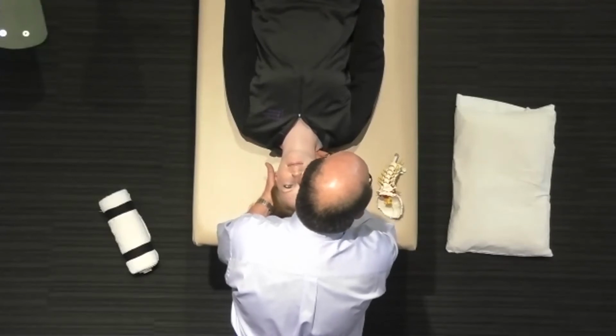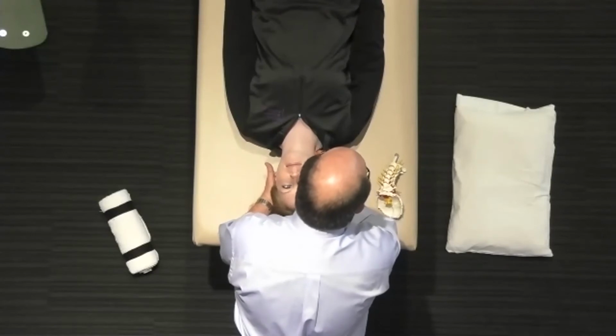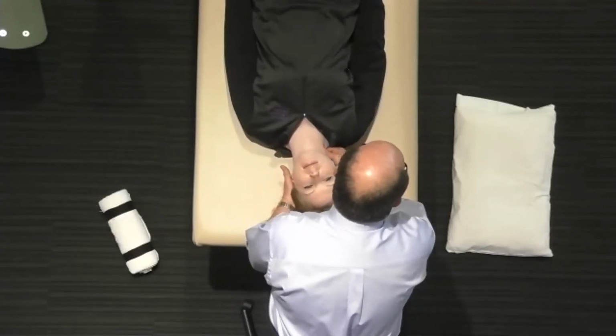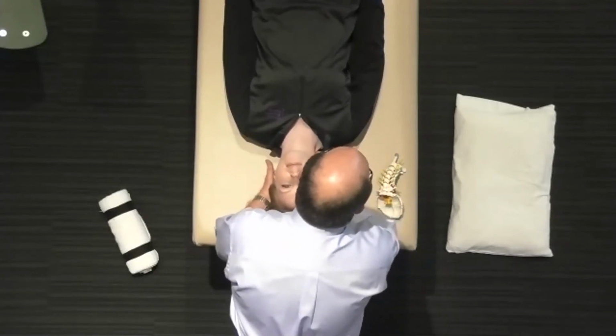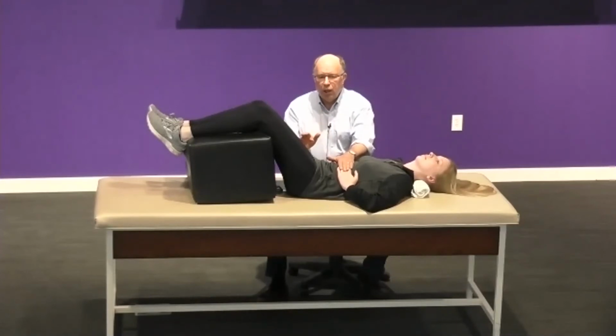I'm not pushing generally with my right hand, but I don't want to let go with my right hand, because if I do, the entire neck is going to go to the right, as you could see. I have to have a fulcrum there. She's primarily working on getting the air out. And if she gets the air out and she has some posterior rotation, I'm good. And this one, I'm good.